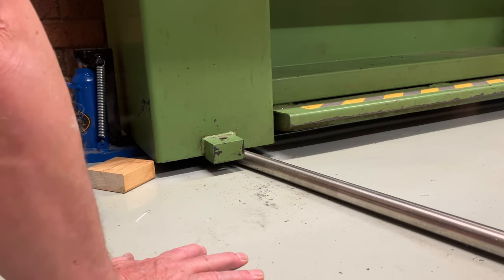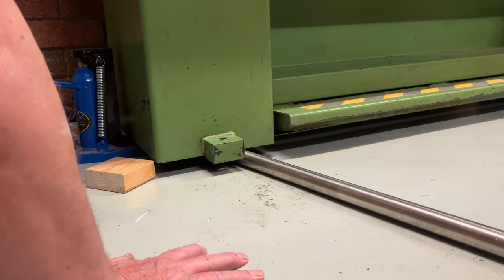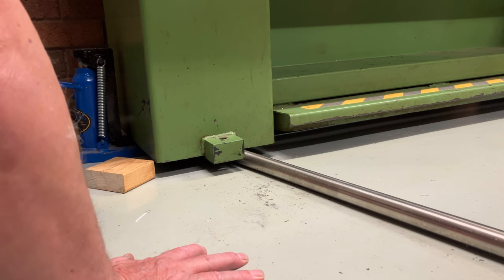A friend of mine offered to loan me his toe jack, which made a big difference. Now, that's on my shopping list. I've just got to have one of those.